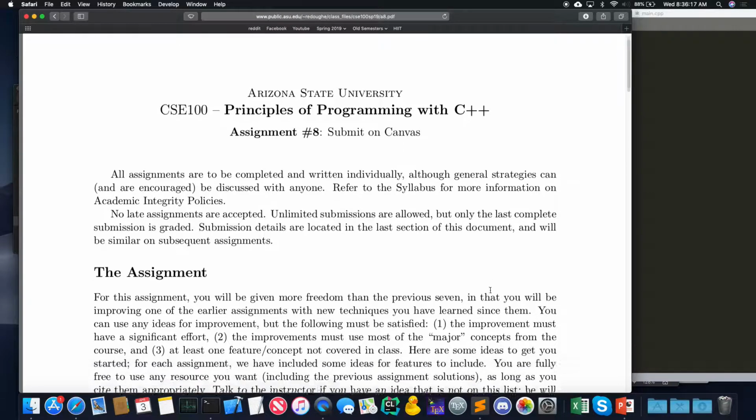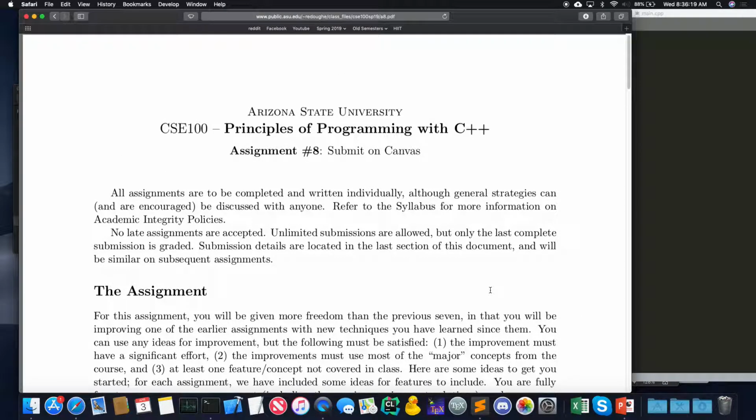What you're going to be doing for assignment 8 is looking at any one of the 7 previous assignments and adding features onto it. You can look at the solutions from the previous assignments or ignore them completely.